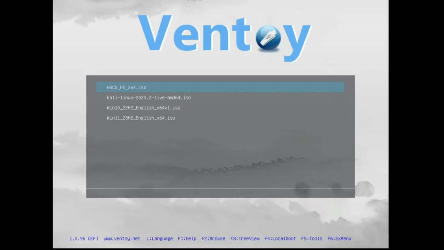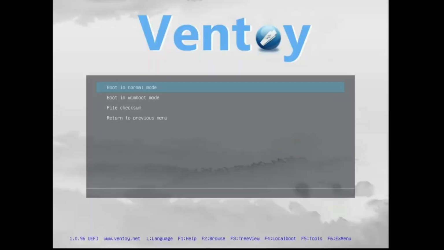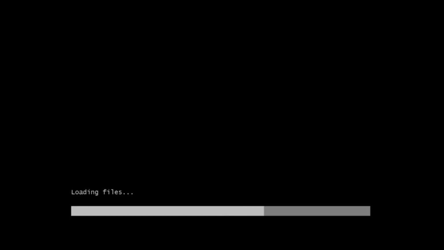The next time the Ventoy page comes up, it will display all the operating systems that you have saved in the Ventoy USB. Depending on your requirement, you can choose any of them here. So let's say if you want to do any kind of troubleshooting, then you can select the HBCD, that is the Iron Bootable CD, and hit the enter key, and it will take some time to load up, so you will have to wait.